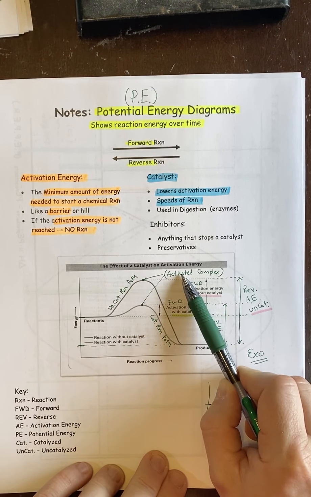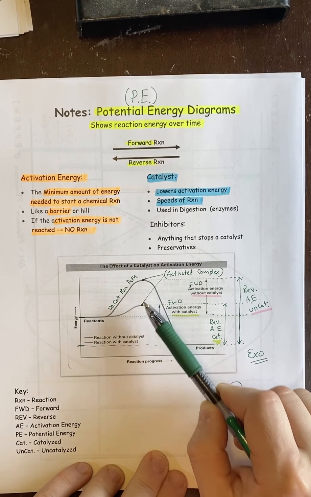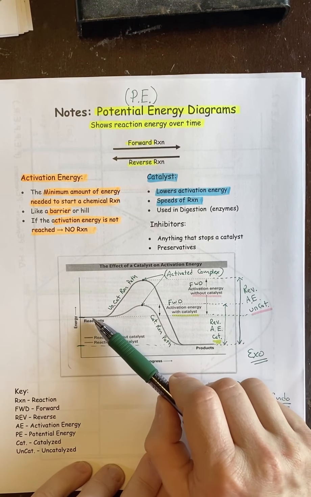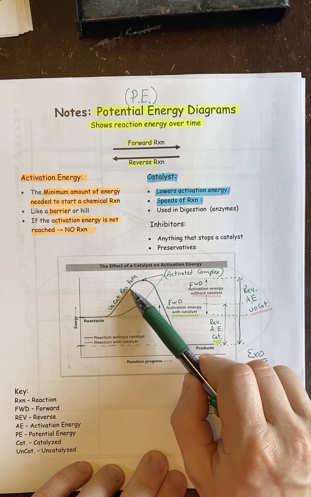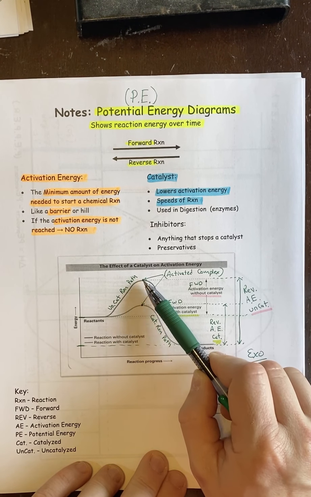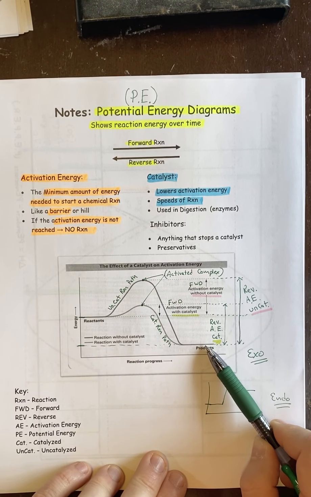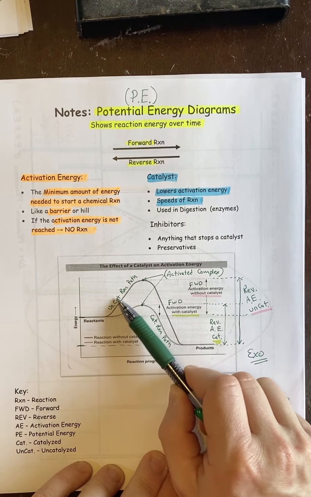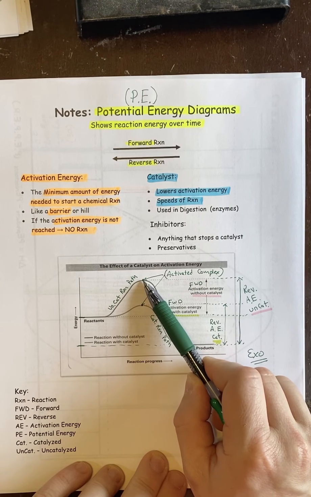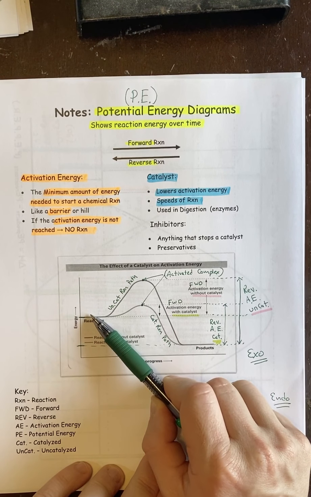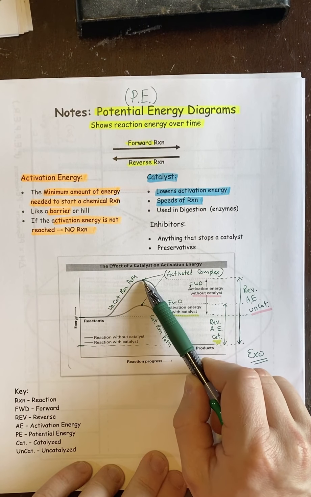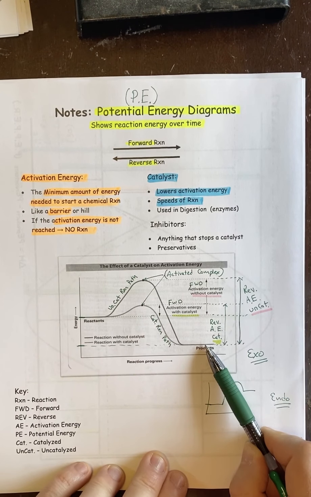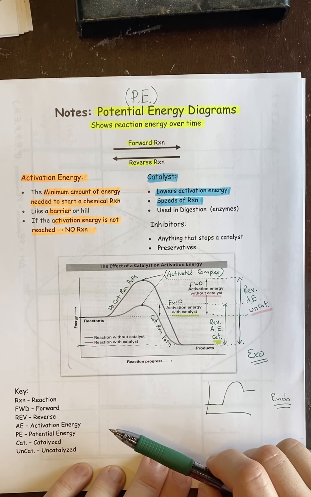We call the top of the hill the activated complex. If you notice, there's two. So here's what happens. Under normal conditions, you would need enough energy to get all the way up here. Okay, once you're here, you go over the edge. Think of it like if you were going to roll a ball over this hill. If you don't give it enough energy to get over to this top peak here, then it's just going to roll back down. Whereas if you give it just enough to get here, it will then roll down the other side on its own. That is the activation energy.